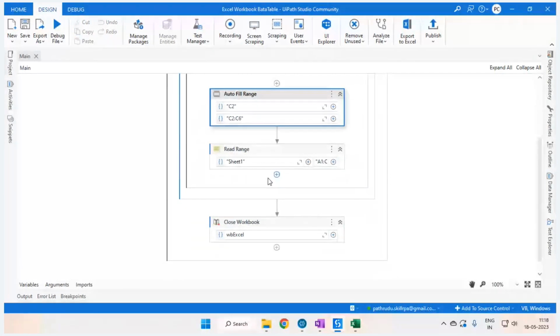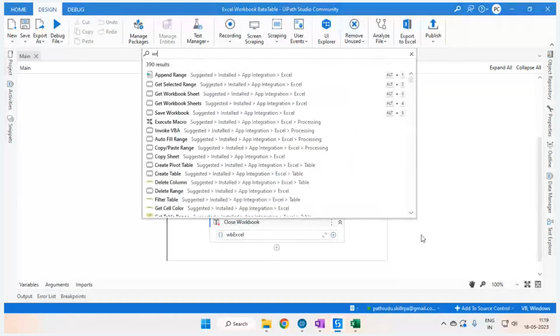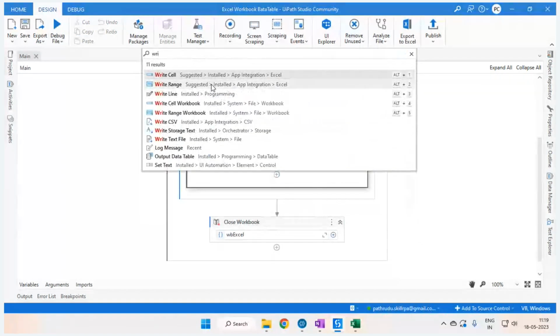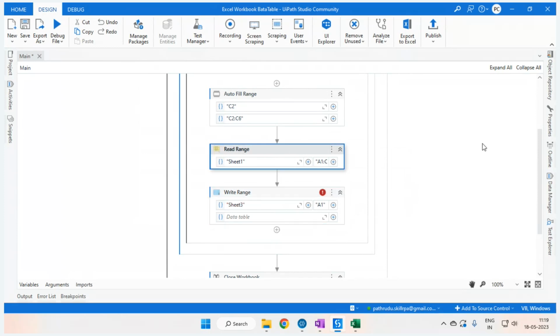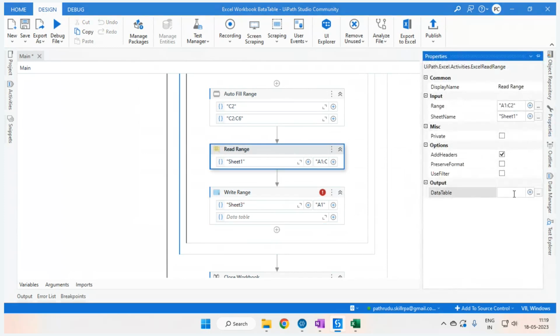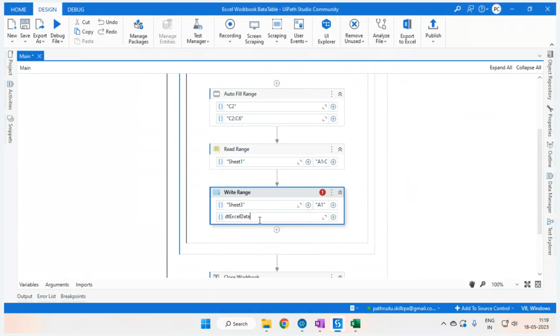And then I want to write this data. For that, we will be using write range, and it will be from the A1 cell, and the sheet 1, instead of sheet 1, we will say sheet 3. And whatever data we are getting, we will be writing into that DT Excel data. We will be using DT Excel data. Okay, let us run this.